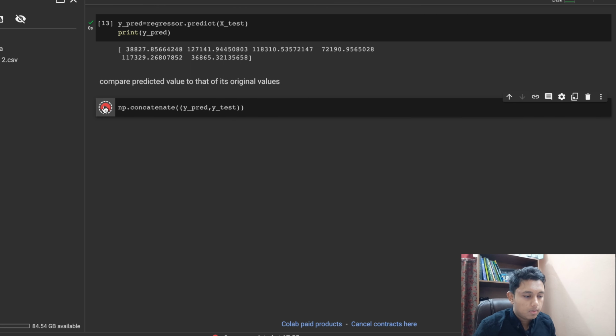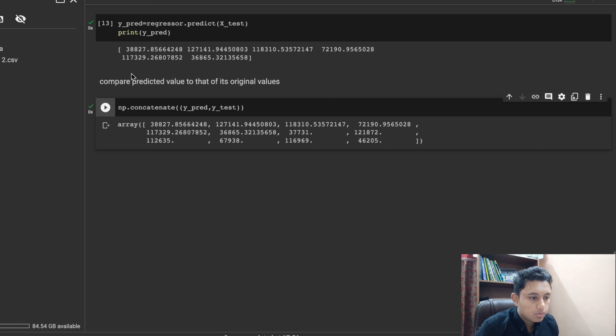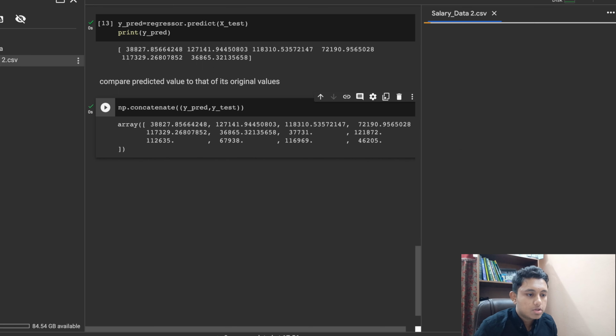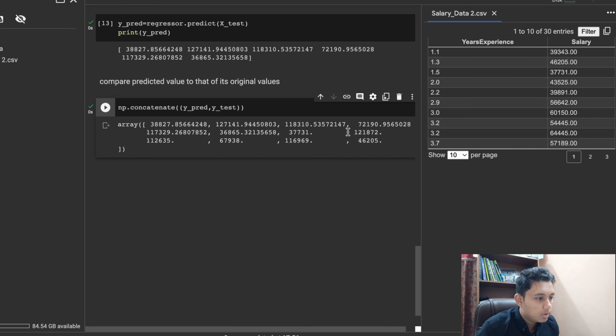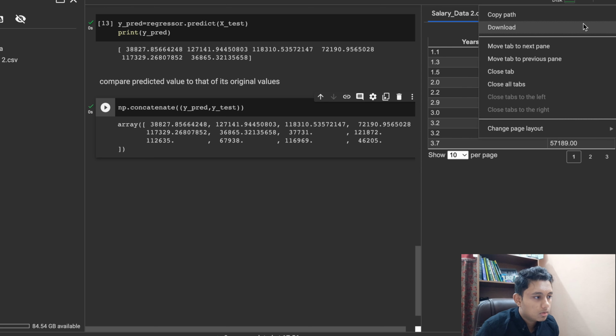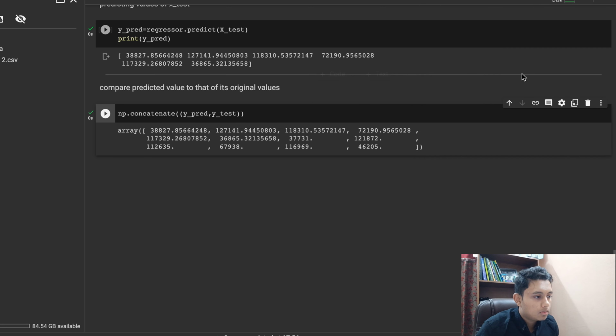Let us run it. This is our y pred from here to here, and this is our y test, the original value. So this is our predicted value and this is our original value.